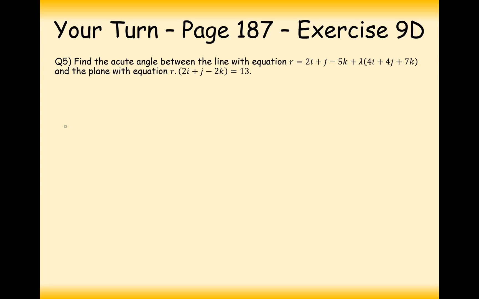Okay, let's have a go at this question. We have a plane. We have the line that isn't normal to the plane, and we have a line that's going to come through and intersect and go off this way. The direction vector of this line here is 4, 4, 7. And the direction vector of this normal is 2, 1, minus 2.